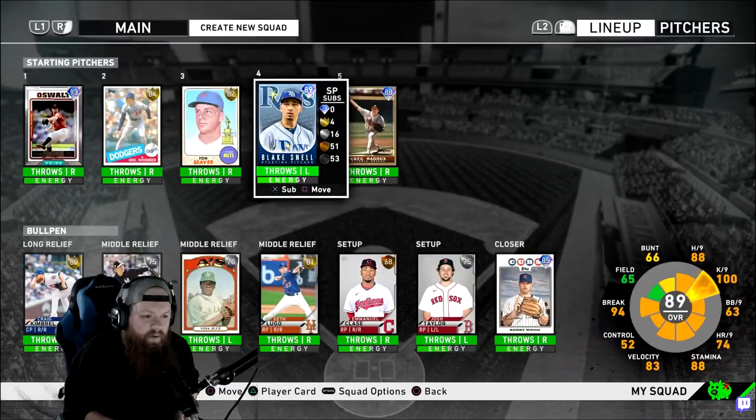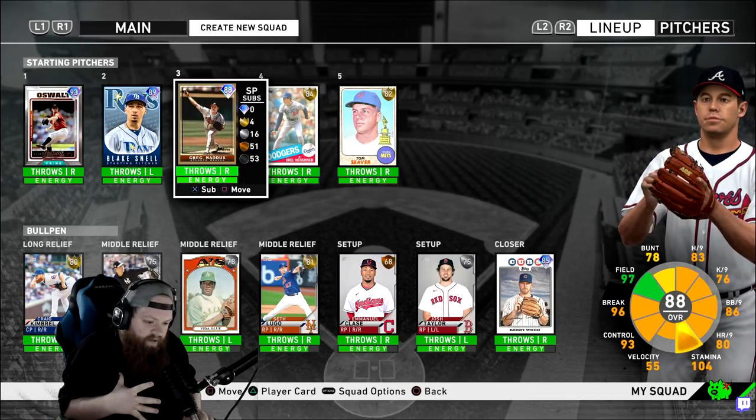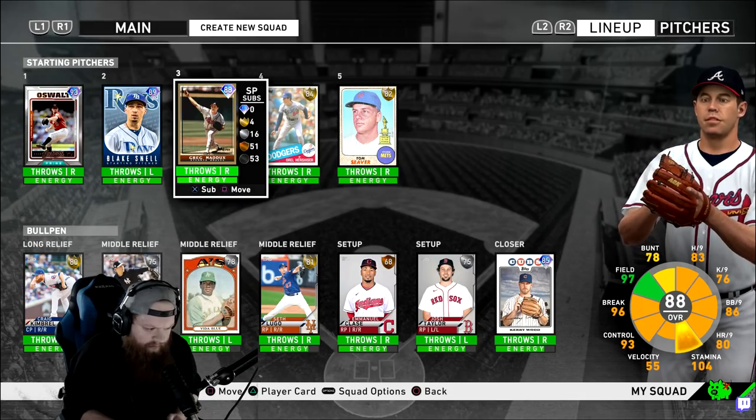Now, I got this by doing the team affinity stuff, by doing the showdowns and all that good stuff. Finally completed him. Took longer than I wanted to because I had grinded a showdown, got all the vouchers, and then I spent it on the Yankees, to which I already have the Gleyber Torres, and I hate myself. So finally got him. And then this is the team we're gonna be rocking with.